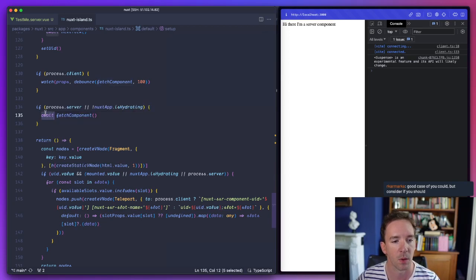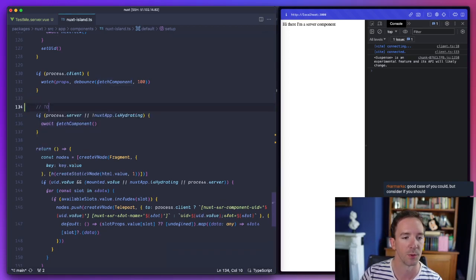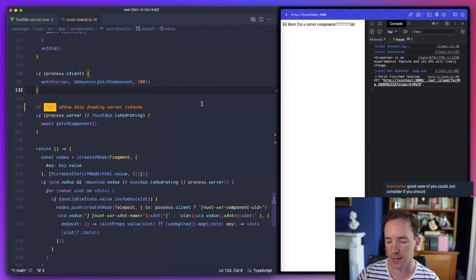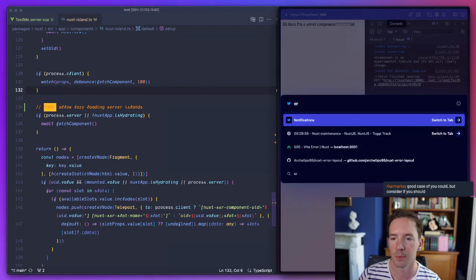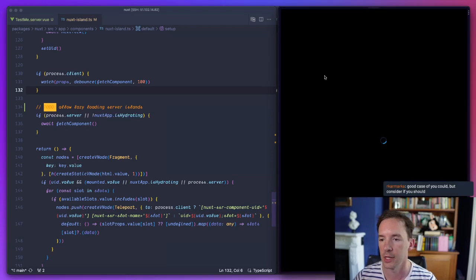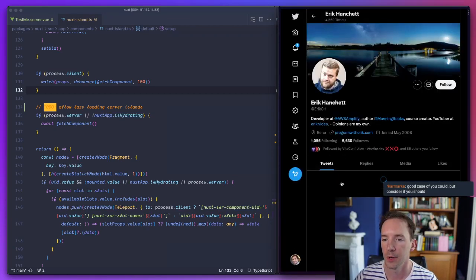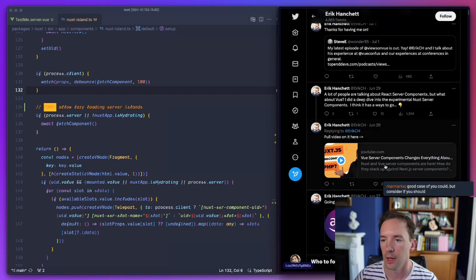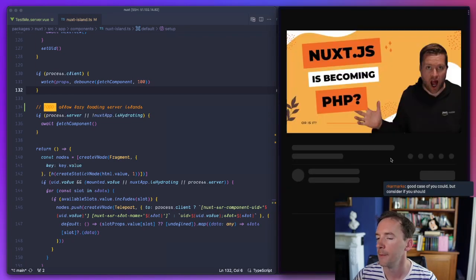Yeah, so basically we await this here, but I think we want to allow lazy loading server islands. So someone made a very good point. I saw a stream, so Eric Hanchett put out a deep dive into Nuxt server components.